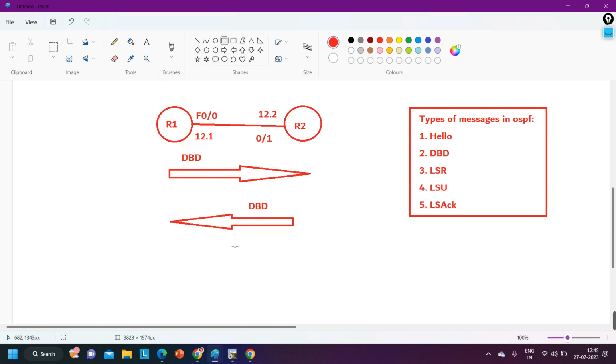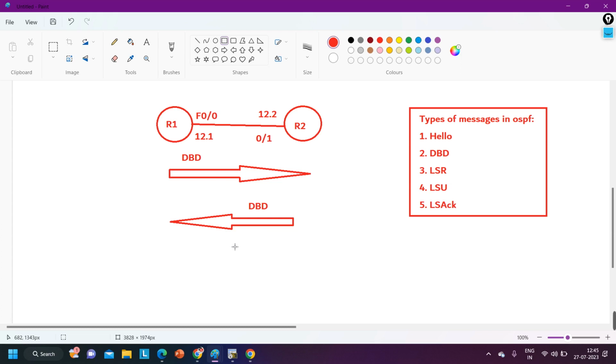Once you enter the restaurant, do you think the waiter will directly give you the food? No. First of all, the waiter will give you one menu card. Yes or no? Yes. On the menu card there is a description of all the food available in that restaurant. Yes or no? Yes.